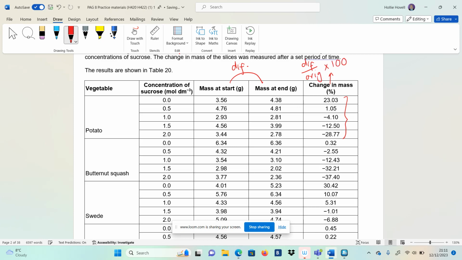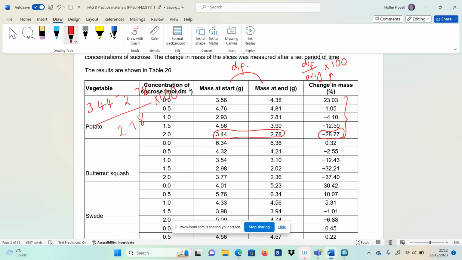So if you work each of those out, what you find is that this one here is the one that's wrong. Okay. So first of all, it's identifying which one's wrong, and then it's showing your working out. So we should have worked it out from these values here. In order to find the difference divided by original times 100, the difference is 3.44 minus 2.78. Okay, that's your difference. Divided by the original one, so divided by the lower one, 2.78. And then times 100. So that's the working out that you should have shown.